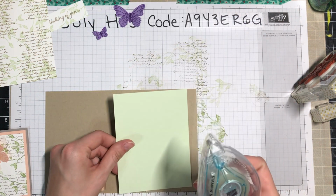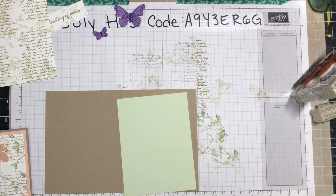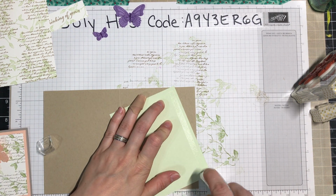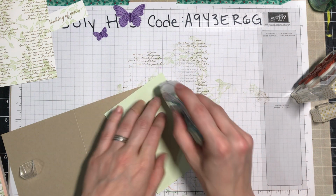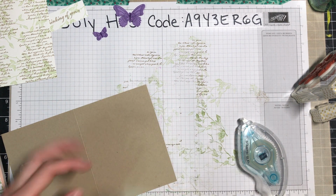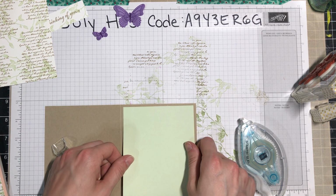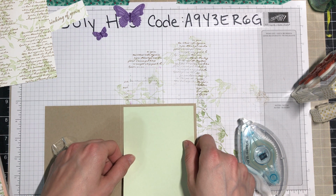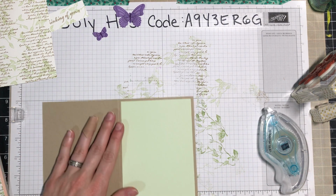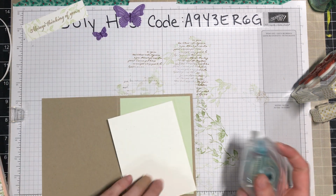So let's go ahead and use our Stampin' Seal. Take the cap off. And then I'm just going to put it on two sides, I think. This is a very good adhesive, so it really doesn't need coverage at every single little corner. There we go. So there's that. Let's add our layering piece.